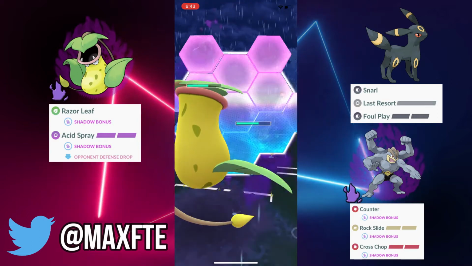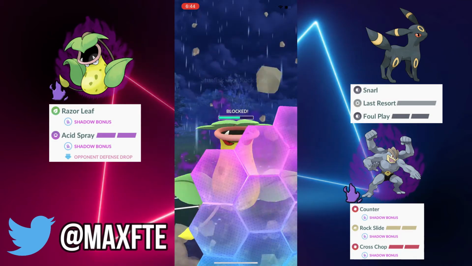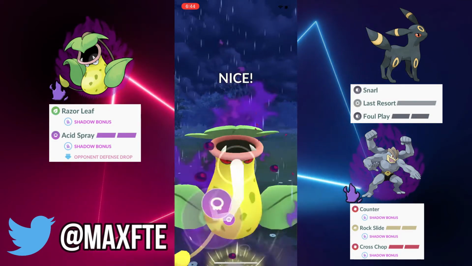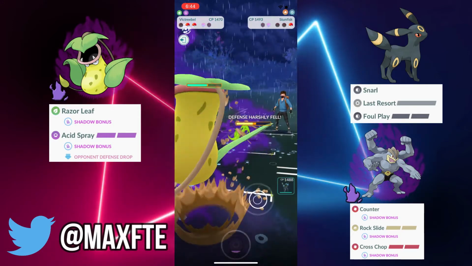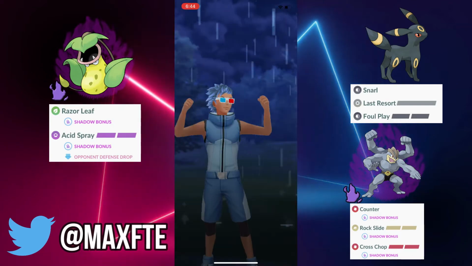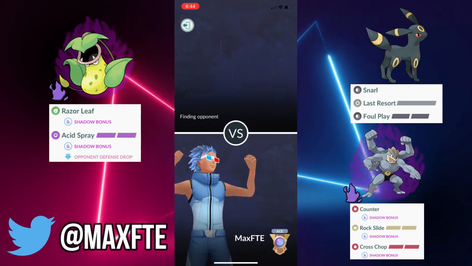It's GG's. Like, this game is over. There's nothing they can do. And I go for the acid spray, because obviously it's going to lower their defense. They shield, and they just kind of give up. They knew there was nothing they could do. I still had the Umbreon in the back, and yeah, there was absolutely nothing they could have done.